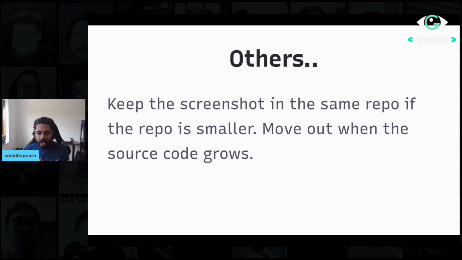Because when you do that, you're reducing the problem for the developers. When you're writing code and committing the code, the screenshots will not be a problem to you. It helps you achieve things faster. So the main thing I'm trying to tell you here is to always keep your code repo smaller. Whenever you feel screenshots are occupying more size, push them into remote. Put them somewhere else and check them from there. Of course, it's going to increase the CI time. Make the screenshot testing in CI optional if you want to, if it takes very long to test everything. But ensure that it lives outside so that the developers will not have to worry about the size of the application that they're going to commit and things like that.